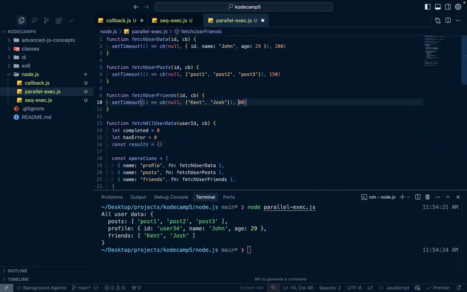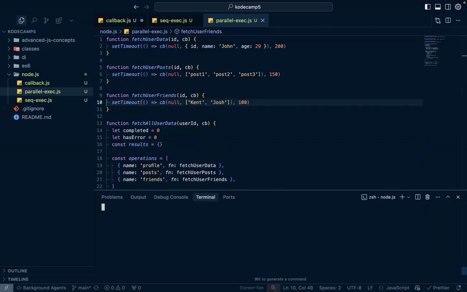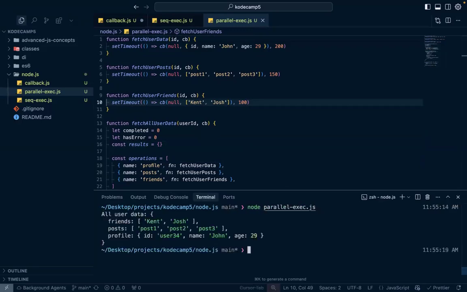If you come over here and change this one to 100 milliseconds, and you execute this, this is in parallel, not sequential. So if you execute this, you see that the friends comes first, the post second, and the profile last, because the profile will execute in 200 milliseconds. So these are executing in parallel.